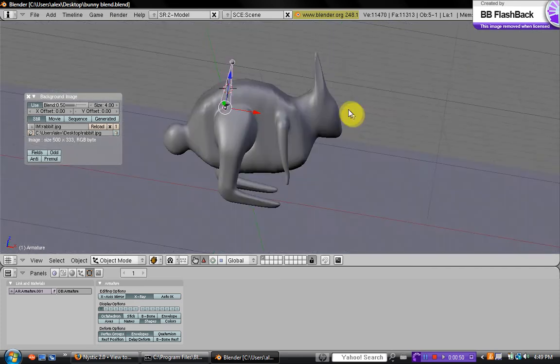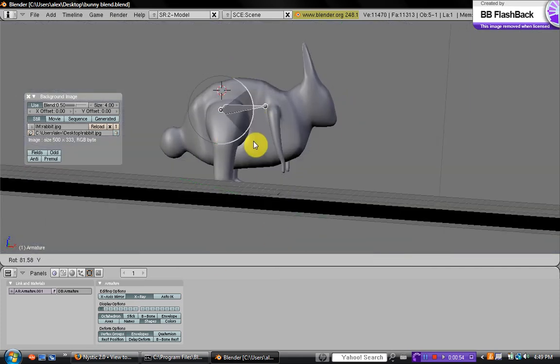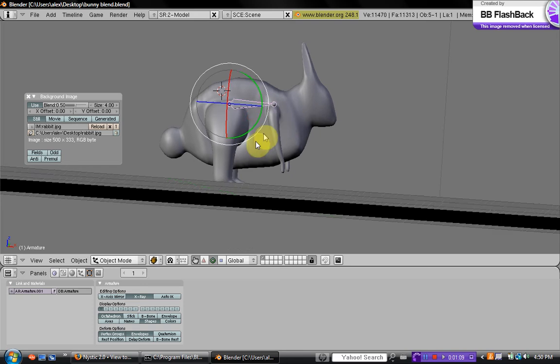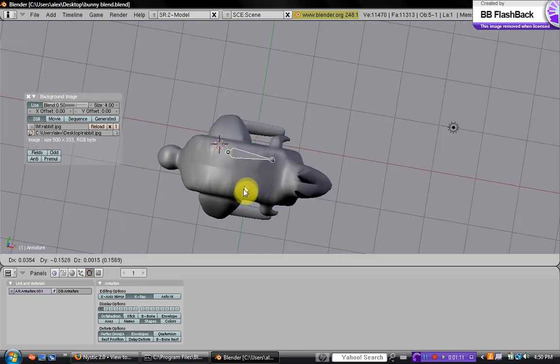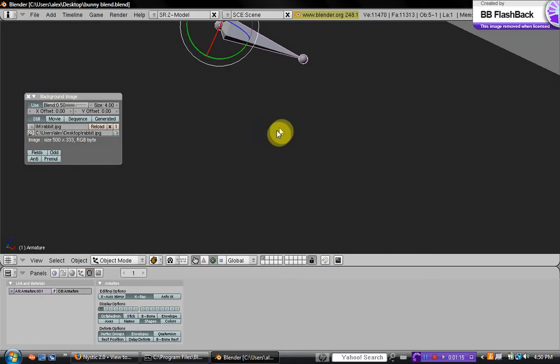Bring it down into it and rotate it right there, and now we want to hit G, grab it, and move it up to the neck about. Actually, we want to move it right to the shoulder. Right there. Right. And also make sure it's right in the middle of the rabbit.